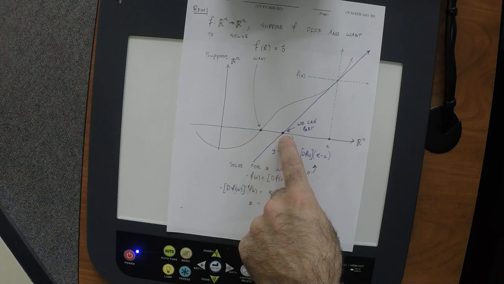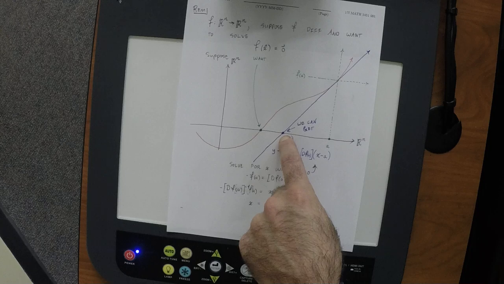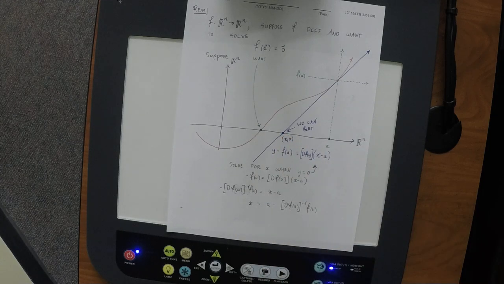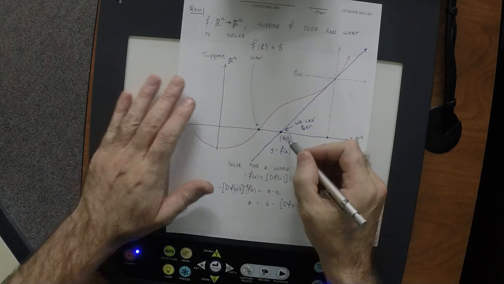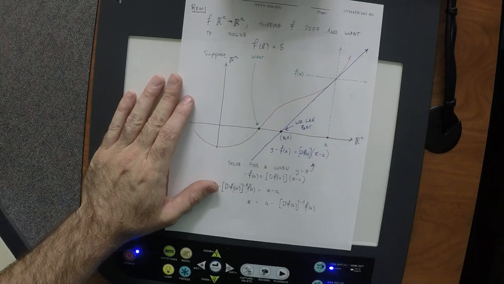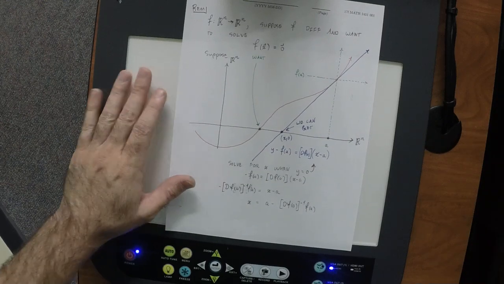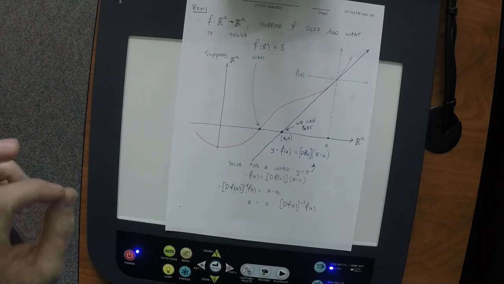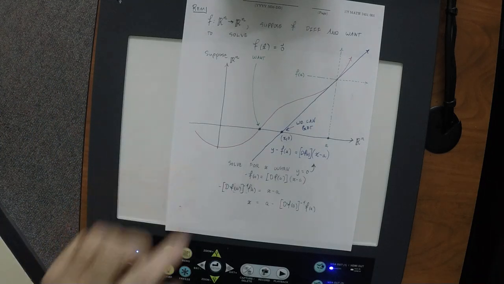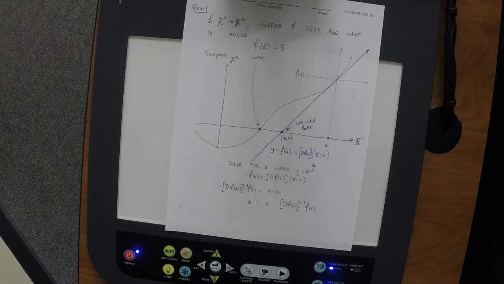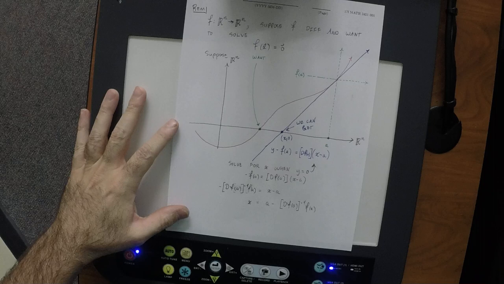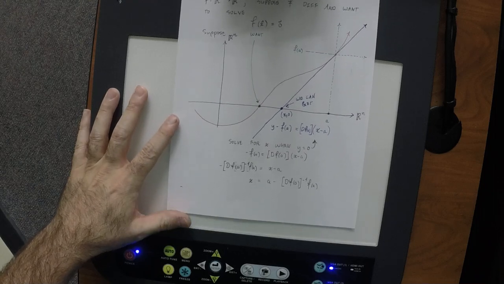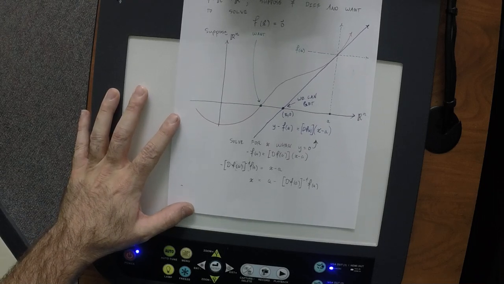Well, let's do it again. And let's keep doing it until we stop moving. So we'll come to here and then we'll do it again. We'll do it over and over and over again. And this is where I have to hedge my bets and say, hopefully, hopefully it will converge to the point that we're looking for. That's the best we're going to get in this class, is I'll just have to say hopefully, because we won't have enough time to prove that this is going to converge, or under what conditions it will converge.